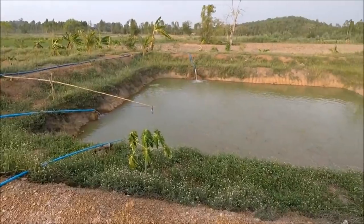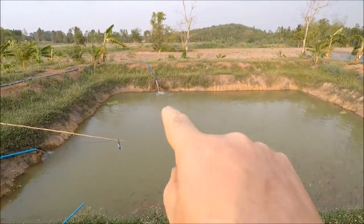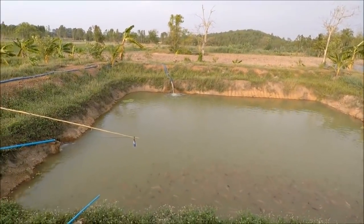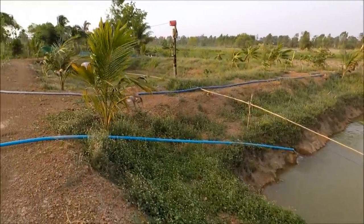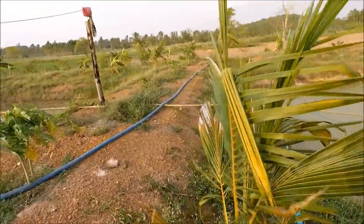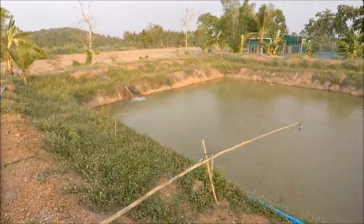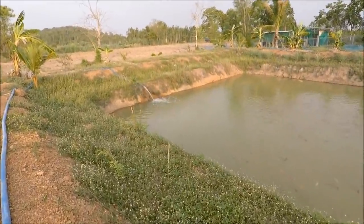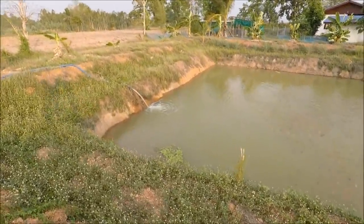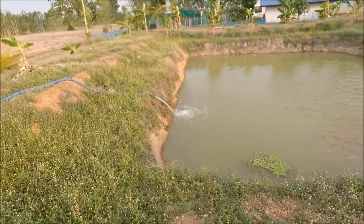We've seen a few of the tinfoil barb smack themselves on the side over there where the water's shooting in. I don't know whether it picked it up. Let's go round, we might be lucky enough to get one on video. Normally they jump sideways and know where the side is, but a couple of them have smacked themselves, so we might have to relocate them. I did say that to Toon, she said, well, if they hit themselves to death, we'll eat them. Fair do, isn't it? Natural selection.